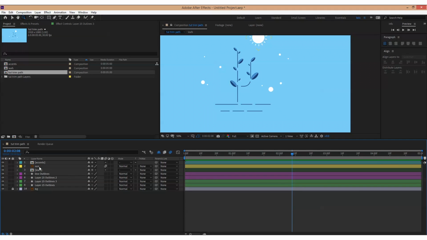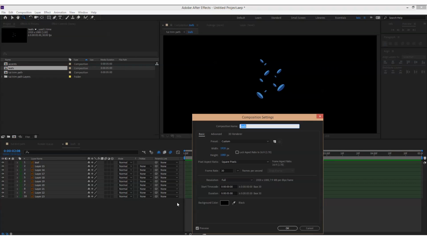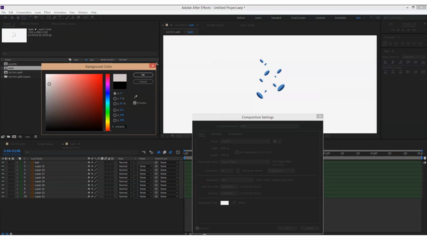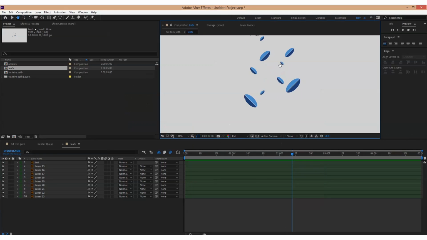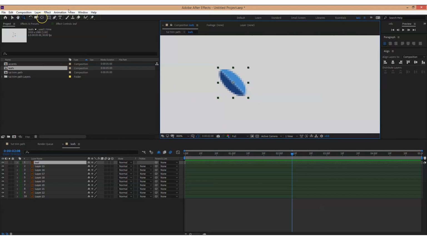Alright, the leaves. For some reason I hate animating on a black background and I always change it. This step is absolutely skippable. First we need to change the anchor point of each leaf.